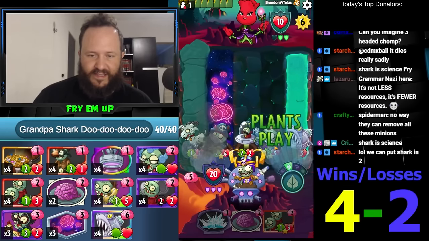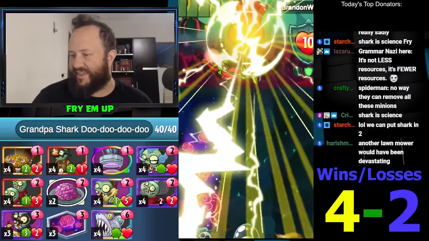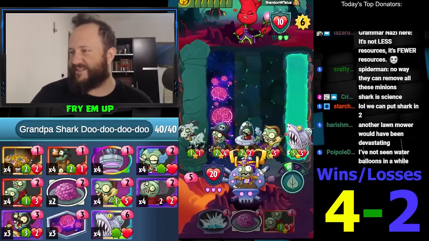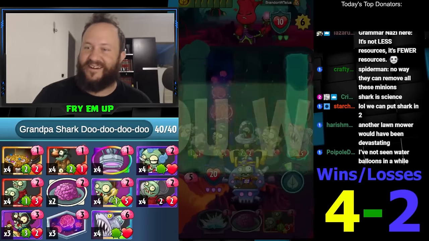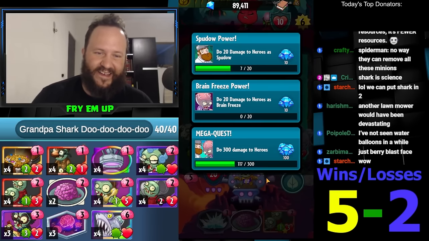Let's play this in case he goes after the tele zombie and... Alright, well, we overthink things. Overthunk things, as usual. 5-2. Let's go. We're in a 5-2 scenario. This is the last game coming up. Couldn't have gone any other way.